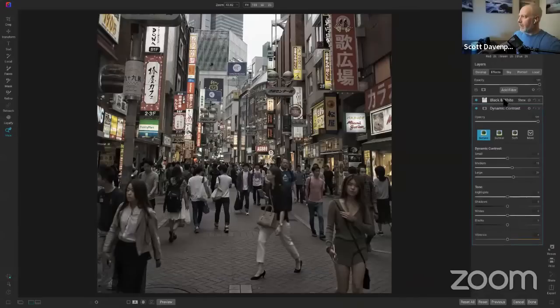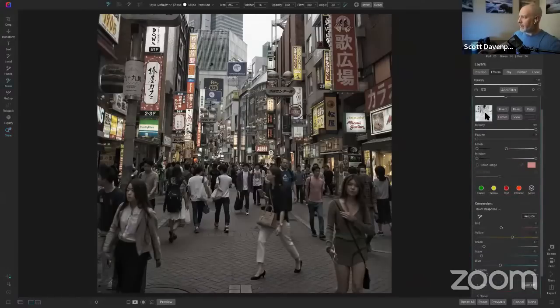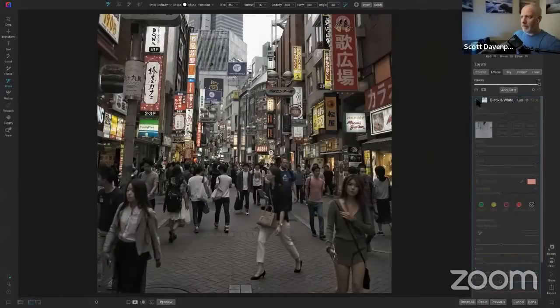Okay. Then black and white. This did some interesting stuff here. It did a mix. It's using, looks like a luminosity mask in reverse. And what is that doing for me before and after? It's kind of muting colors. Not bad, but I think I will take the strength of that even lower.